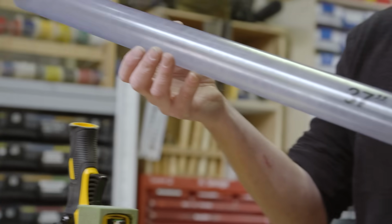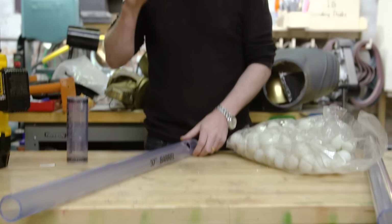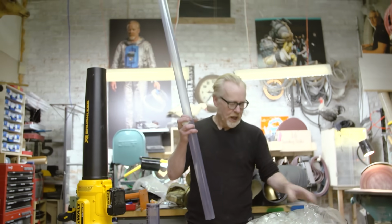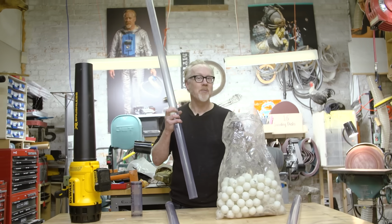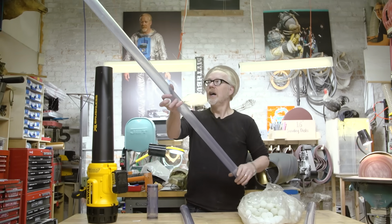All right, so we actually have my tenure on Mythbusters to thank for some of the materials in this build. I kept some of the good stuff that I built. That was my prerogative. But again, I want to fire more than once. So I'm going to use a gravity feed magazine, and it's going to be this one. The ping pong balls are actually, I believe, left over from when we raised a boat from the bottom of Monterey Bay, many years ago on the same show.